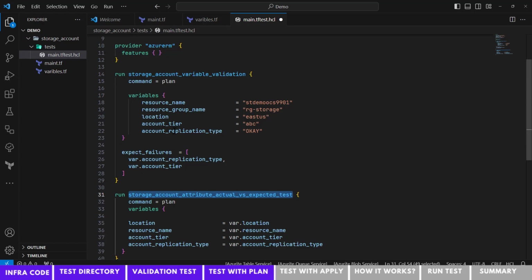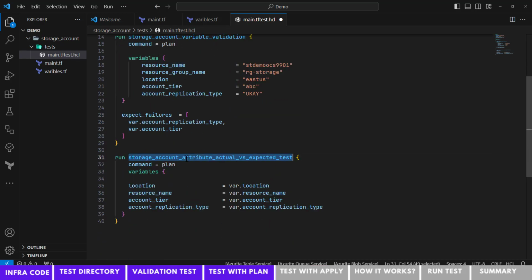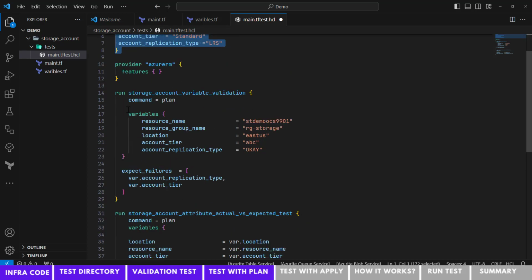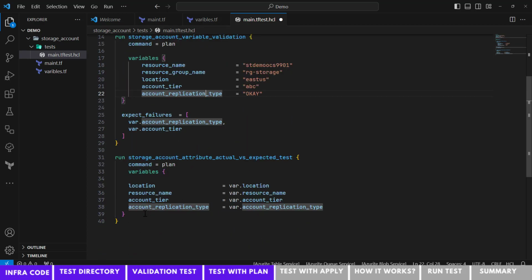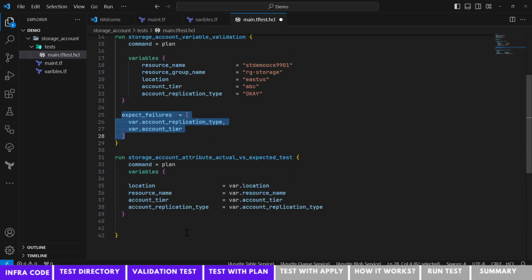But here in this case, whichever values we have defined at the top, these variable values we wanted to use in our test cases. So think of this as a global variable, and think of the variable which you are assigning as a local variable. So here we have provided the value of our variable. Now I'm going to put the conditions. Here we are not expecting any assertion. Remember, here we are not expecting any failures like we were expecting in our previous case.